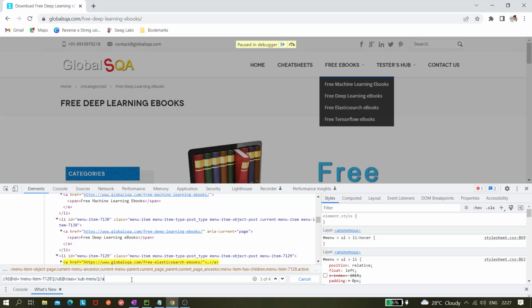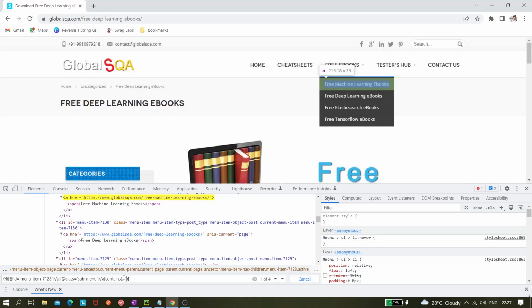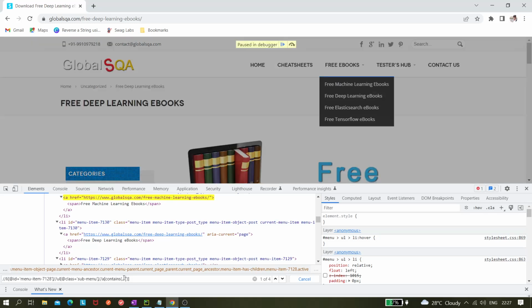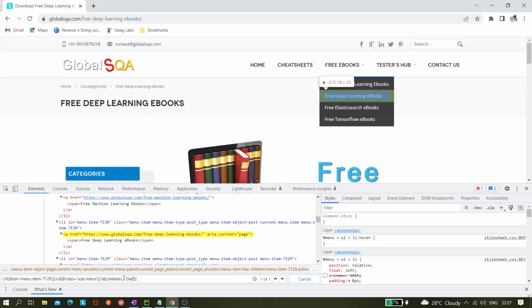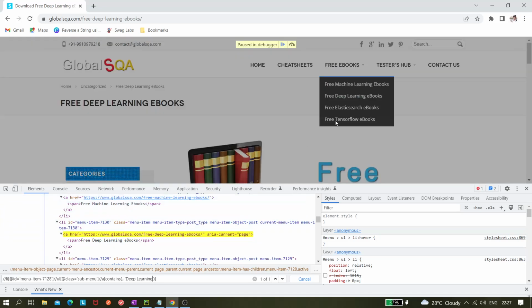Now let's say you have to navigate to this particular deep learning ebook. How can we do that? Very easy. We just have to give contents, and let's say I'm giving dot, and you give the path text. Let's say you want deep learning. Anything which is matching, you can just give deep, and that would work as well.